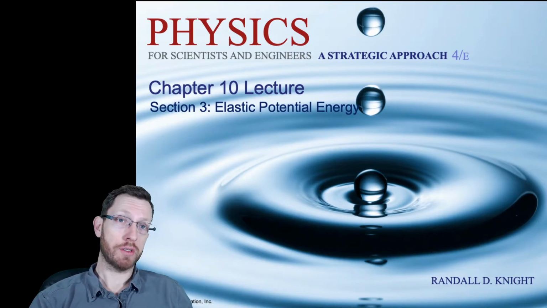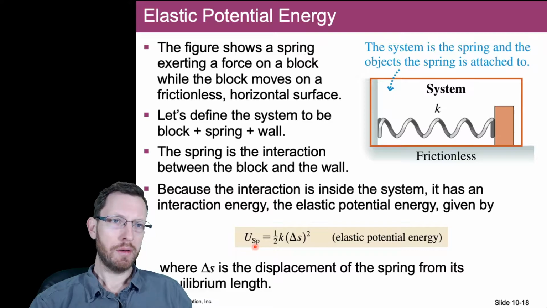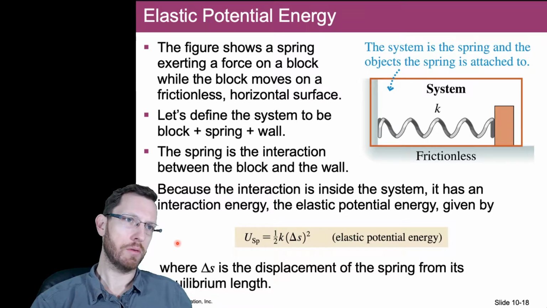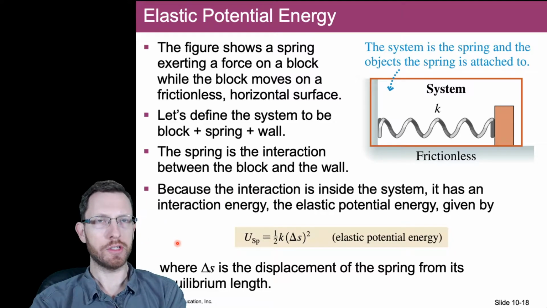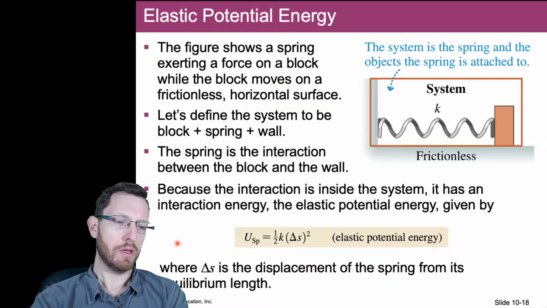Okay, in this video we're going to discuss section 3, elastic potential energy. Now that we have the general definition of potential energy, we can find other interaction terms inside of systems that can lead to potential energy. And one that we can easily find, and we have an expression to work with, is for elastic potential energy.